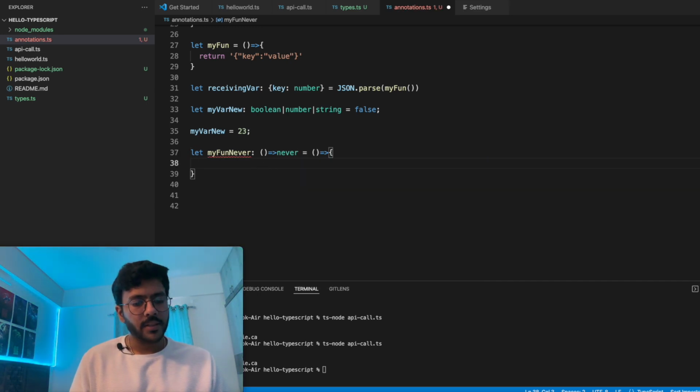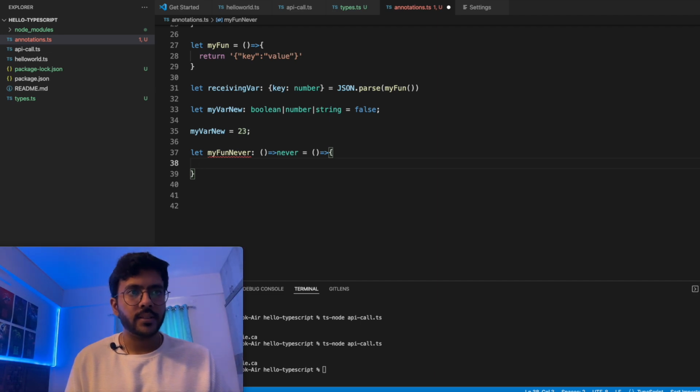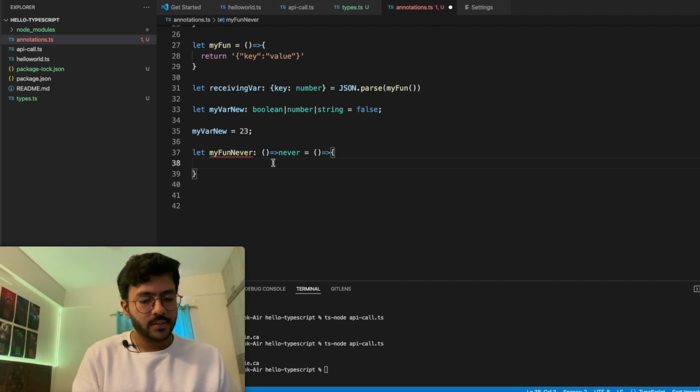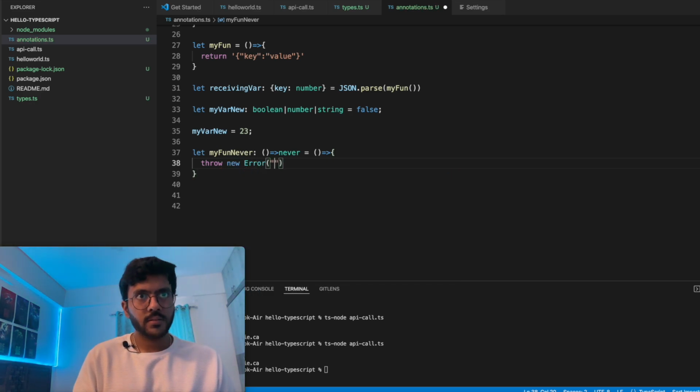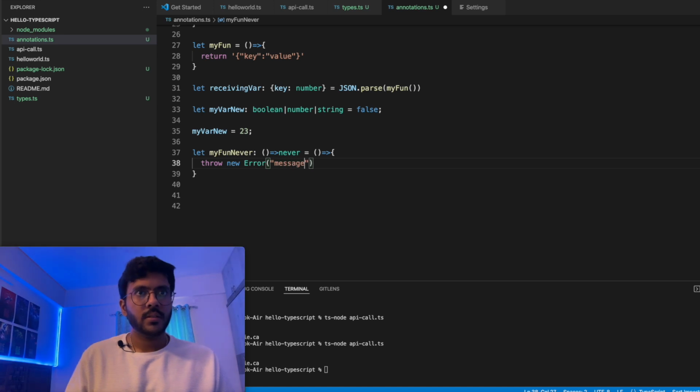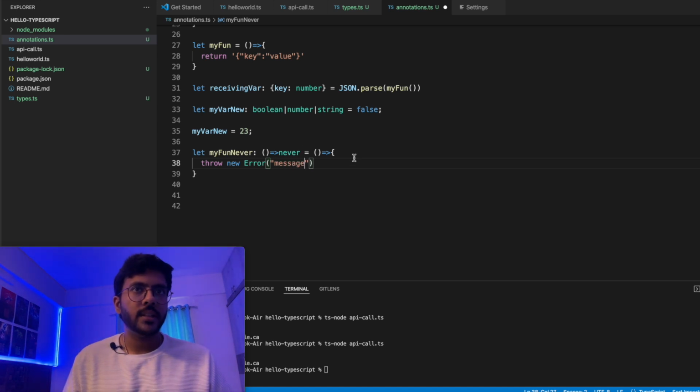So this is typically the case when we want to throw errors. This function returns throw new error. We can name it message.